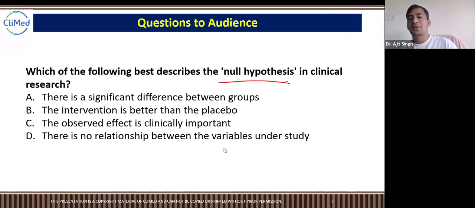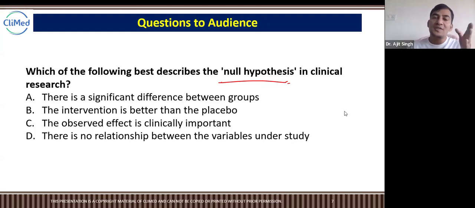Okay, listen. There are other hypotheses also. Null hypothesis is just an assumption or expectation of what a researcher thinks he is going to get. Suppose I am doing research on buccal cancer, and I have taken 200 tobacco chewers and I am following them up for 10 years.